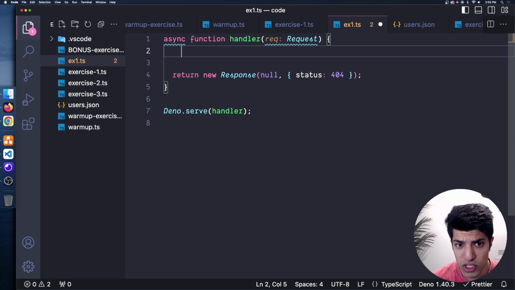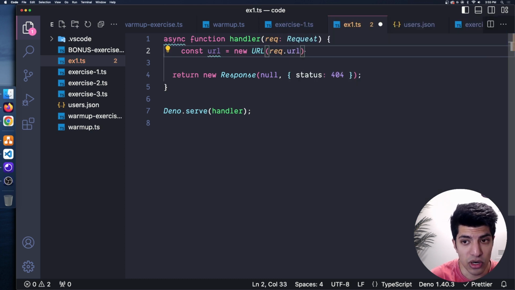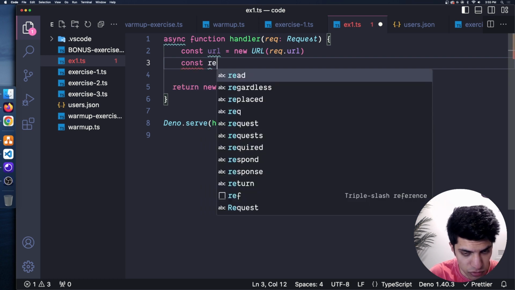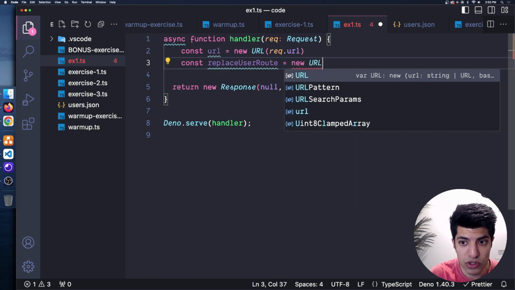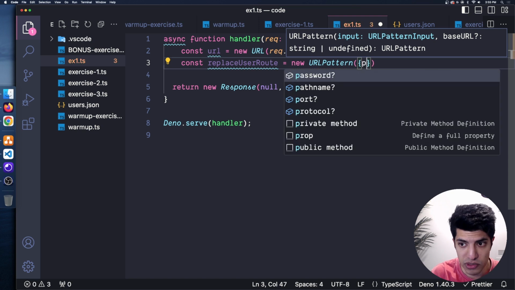Now, for this one, before I start the server, I know that I'm going to need the URL, and I know that I'm going to be using a URLPattern. So let's go ahead and do that. I'm going to say const url is equal to a new URL of the request.url, so I can parse out that information into a URL object. I'm going to say const replaceUserRoute is equal to a new URLPattern. Again, you don't have to use the same naming as me. I'll just try to be very explicit here.